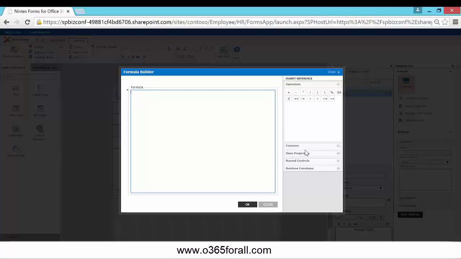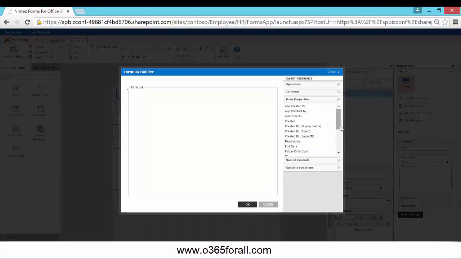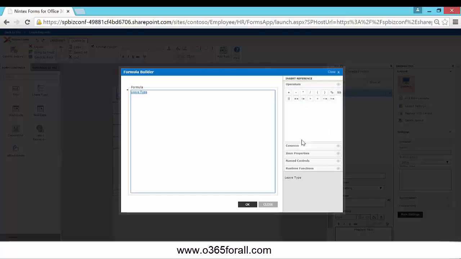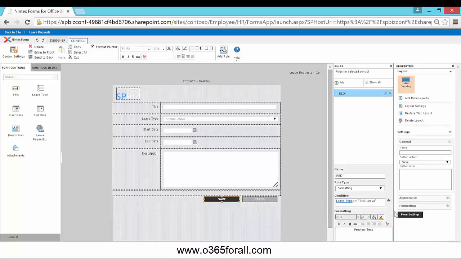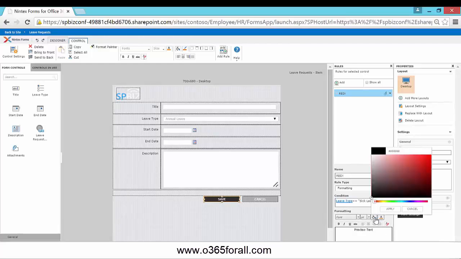So in the item properties, here's the leave type. If it's equal to sick leave, and then what happens if the leave type is equal to sick leave, I'm gonna change the background into red.